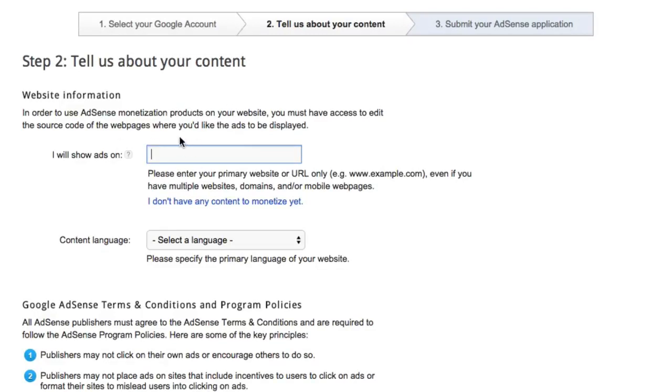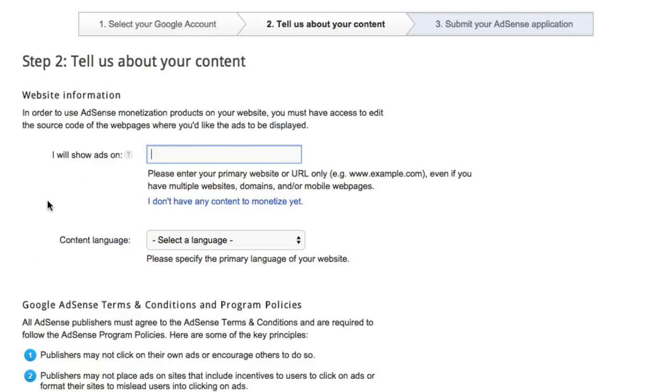So, you need to go in here and type that URL in. So, whatever your blog name is, whatever your YouTube channel name is. So, if it was your YouTube channel, you could go in and type in www.youtube.com/whatever your YouTube name is. Okay, then you would put that there. So, that's what you would do for your YouTube channel. Okay, or if you don't have anything yet to monetize, you can click on this link here that says, I do not have any content to monetize yet. So that may be your situation. And if it is, then you would click that there.